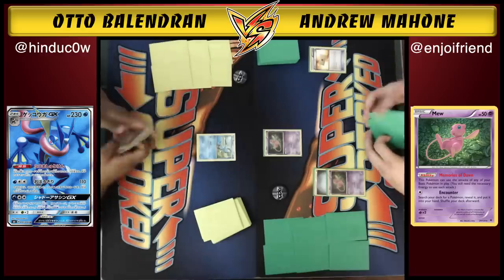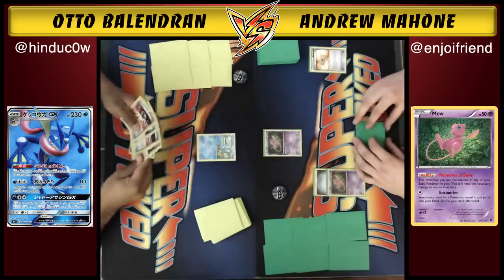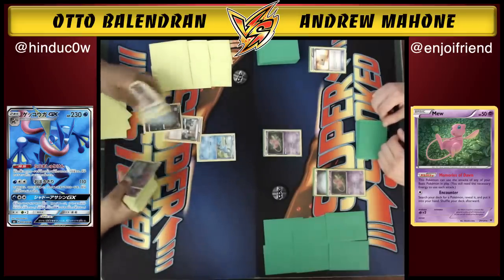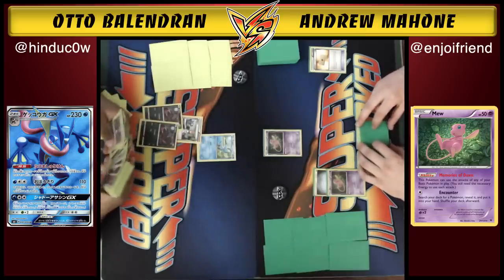All right, I'll draw for turn. Sure. Going to go with Bridget. Awesome. Huge start there. How many Bridget are you playing in that list, Otto? I'm going to be playing 3 Bridget in this list.